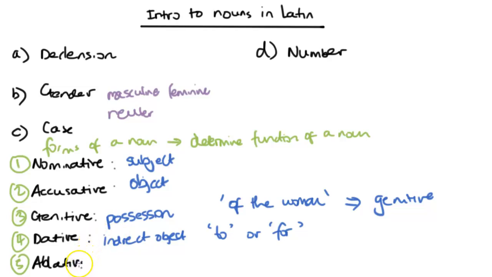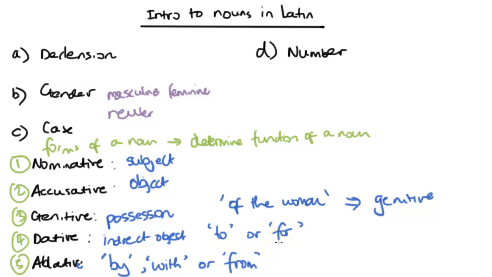Ablative, oops, sorry, I missed out the E there. Ablative, I hope you can see that, with an E at the end. The ablative has a range of different uses. In fact, all of the cases have more uses than I've mentioned here, but these are the key ones that you need to know. In due time, we'll come across some of the other uses of these cases. But the ablative really has a range of uses. It can mean by, with, or from. I mean, even by means of.